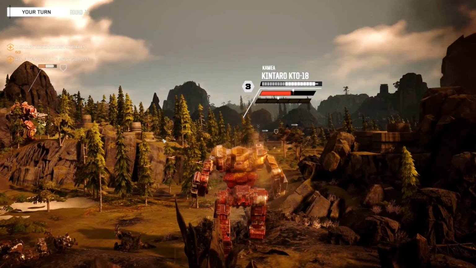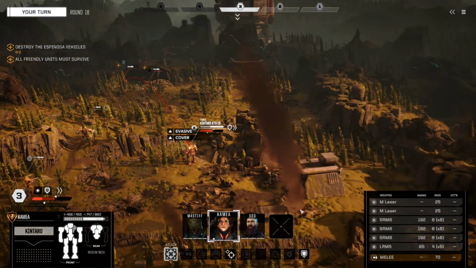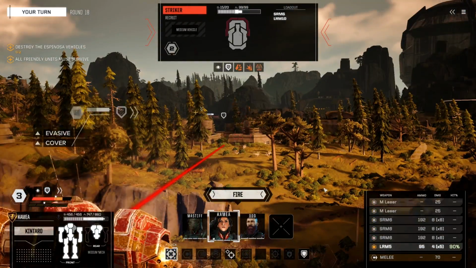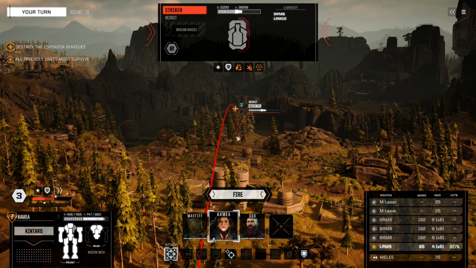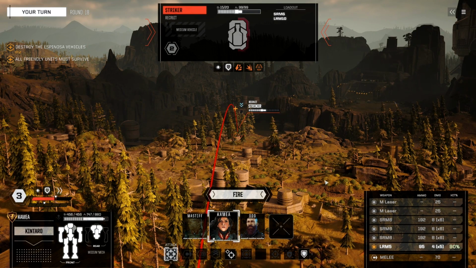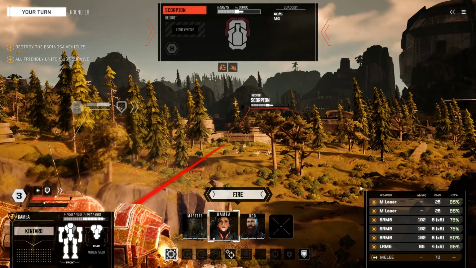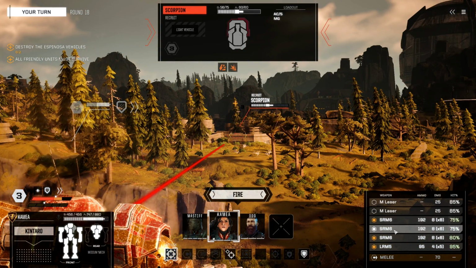Anyways, the sensor lock should allow you to shoot over obstacles and things if you have the range on targets that are typically outside of your range. So like this, I think. Because this target, if I'm not mistaken... Yeah, we have the sensor lock there. Okay, perfect. So I might have just been out of range completely. However, we've got a bit of a heating problem.